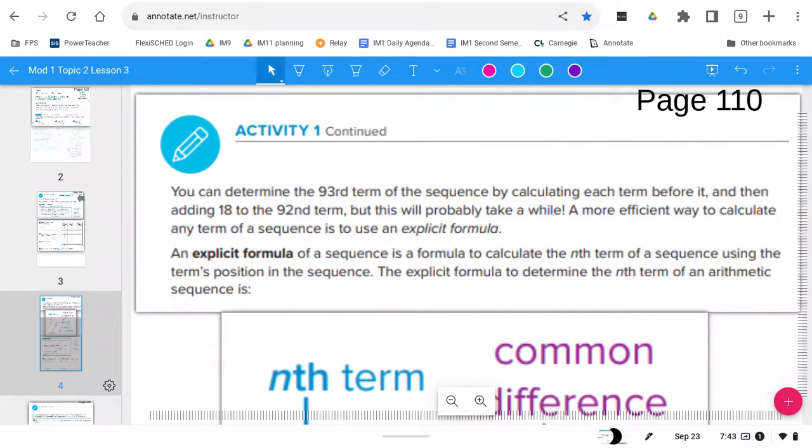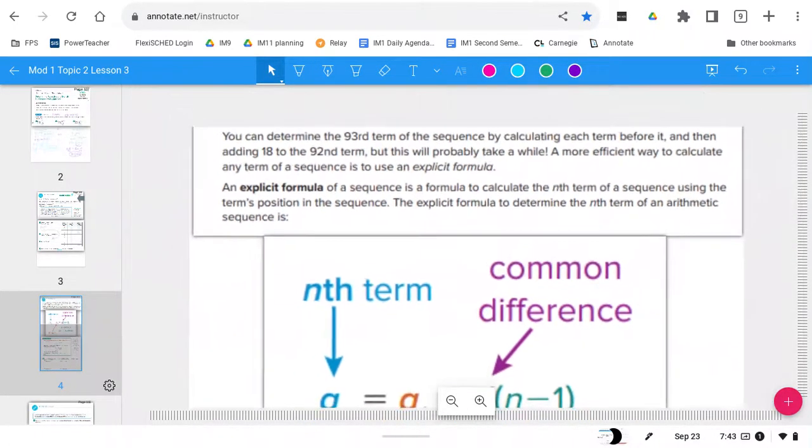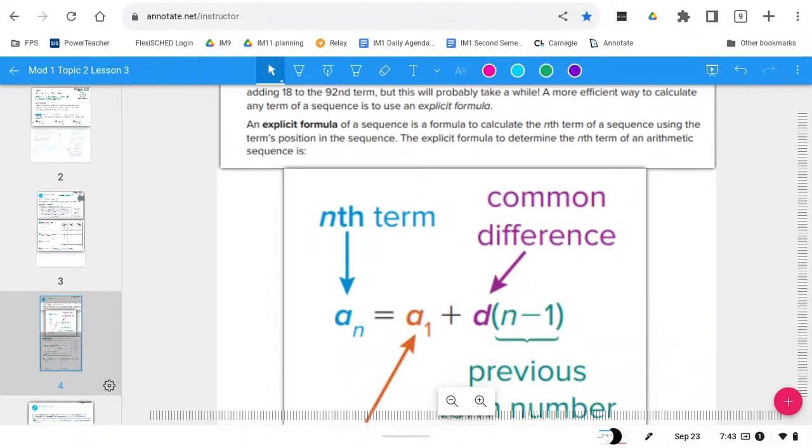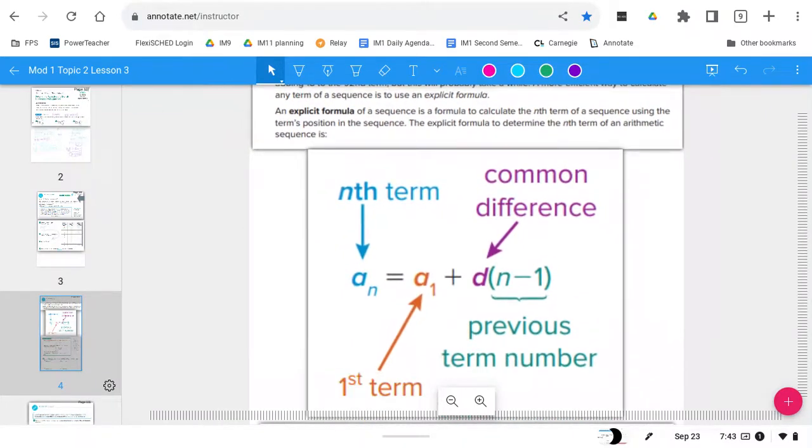Okay, so if you haven't seen the explicit formula, here's our explicit formula. So we have our a sub n, our a sub 1 is our first term, our d is our common difference or distance, that's what I travel, and then n is going to represent the term number. So notice that the n is here and here. So it's going to be the same number for both of those. And it's a little subscript in here. Like when you do your slope equation, it's similar to this. It's not a times n. It's a little subscript telling you a specific term in it.